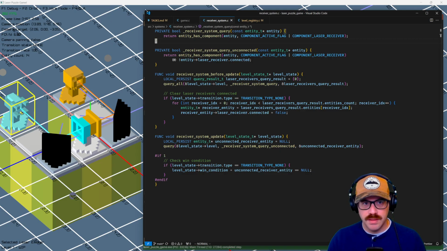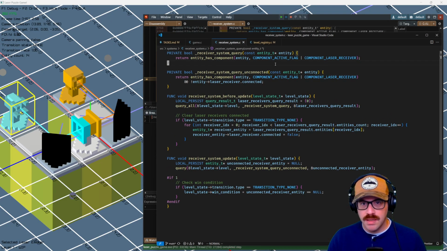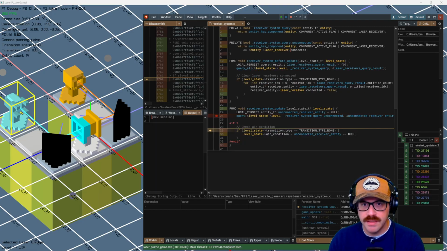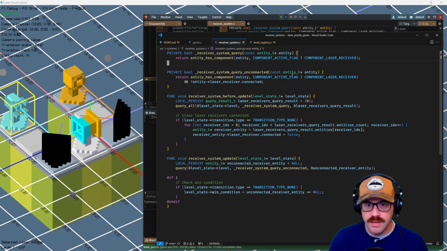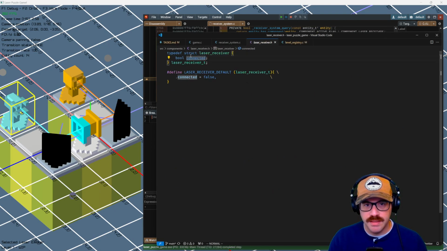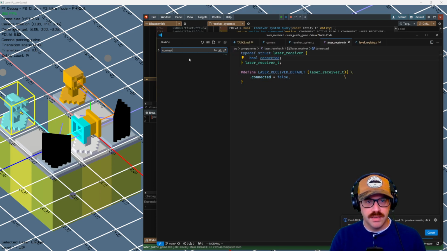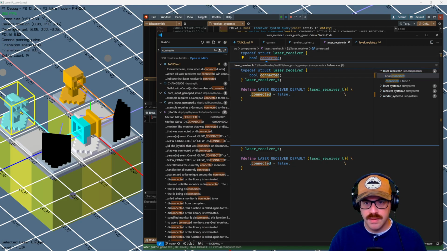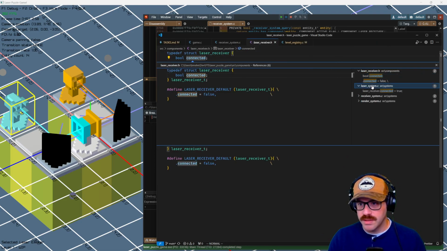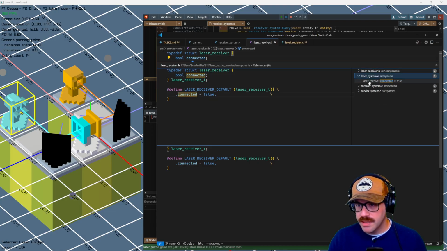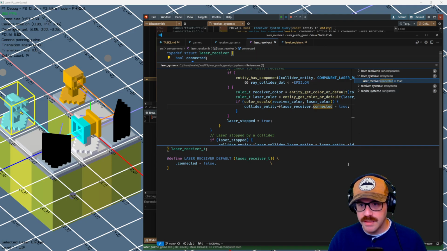So unconnected. How's that being set? Laser receiver connected. Can't find that? There it goes, just took a while. Connected equals false. Nope, that one doesn't matter. Connected.